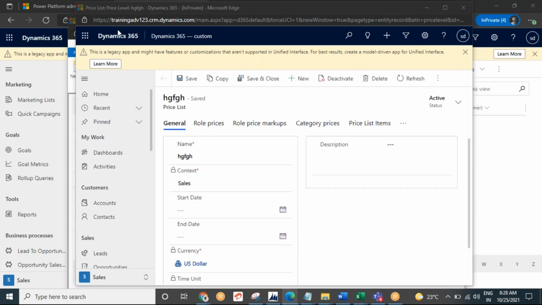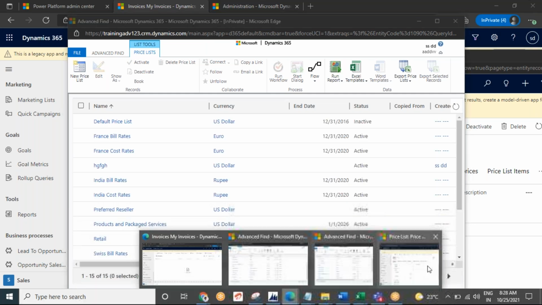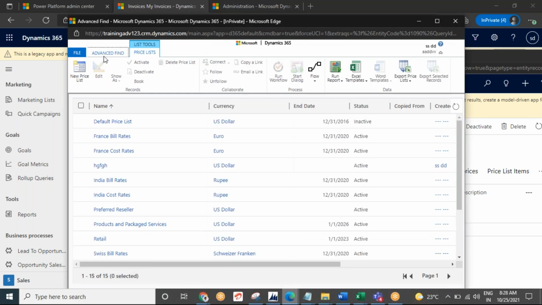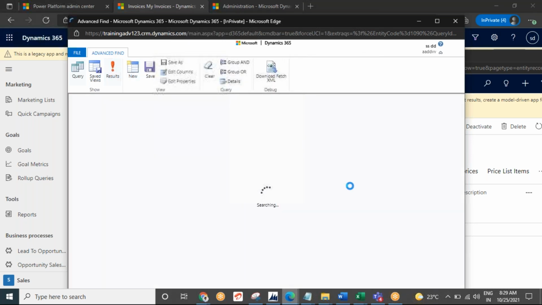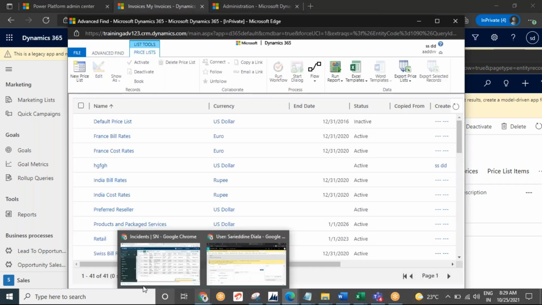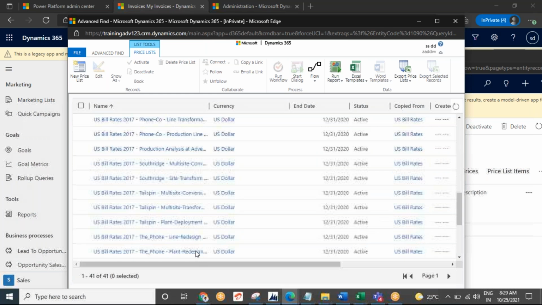It's saving the record. Now the count should go up. It is not saved, maybe some filter criteria. There are 40. We create another one, so it becomes 41.